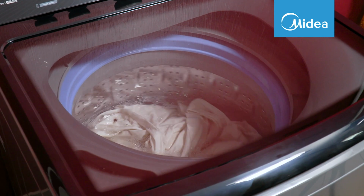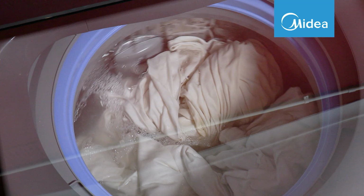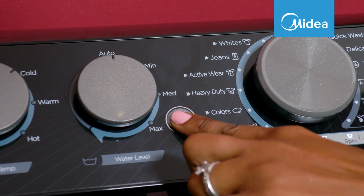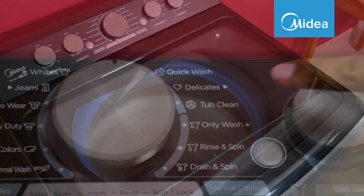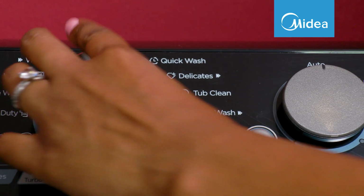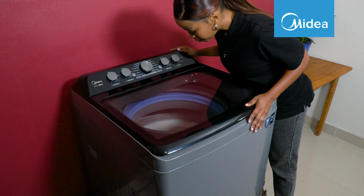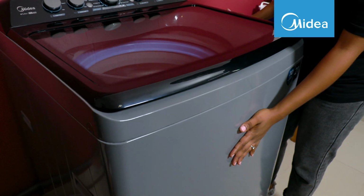The 360-degree water magic pulsator ensures every load gets a deep clean with powerful swirling water action. And when you're in a rush, turbo mode cuts washing time by 20% without compromising on cleanliness. Need a fresh start? The Tub Clean feature removes residue, mold, and bacteria, keeping your machine hygienic and your clothes fresher than ever. And with the auto unbalancing detection, you get a smoother spin cycle.